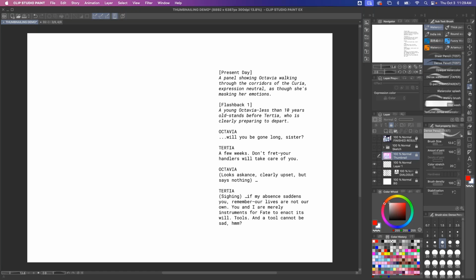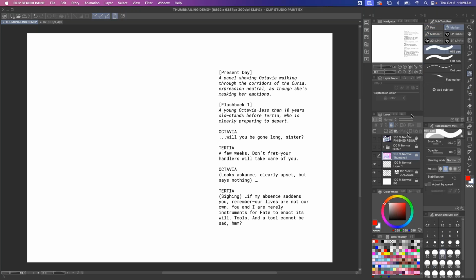The first thing I generally do when I look at these dialogue snippets is I try and establish what needs to be grouped into a single panel, and in my mind's eye picture what sort of layout I want to have.